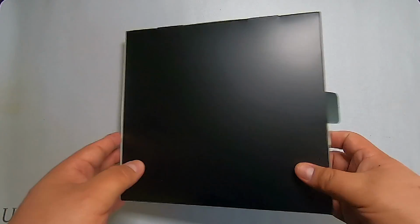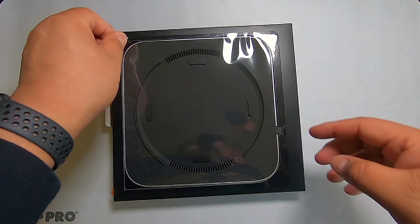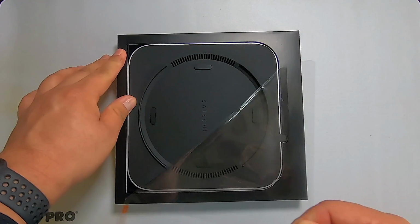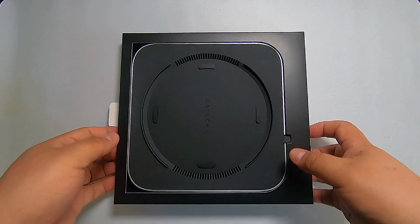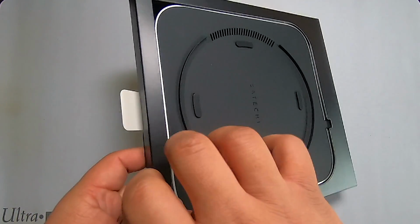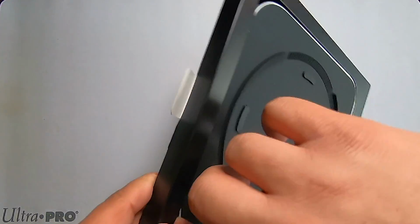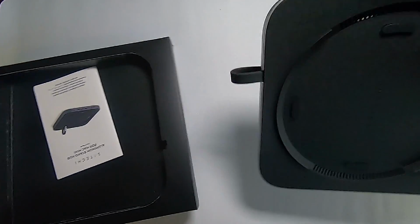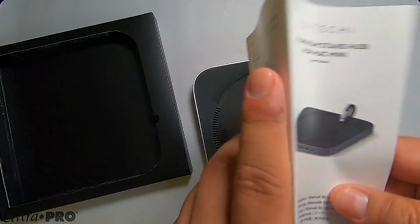Ooh, it's in a nice little black case. Look at that. And then we have the front of the box. Cool little pull tab right there to pull it off. A little plastic film. Pretty cool. Actually, that's making a lot of noise. I probably shouldn't have done that. And we'll pull out the hub. Oh my gosh, I can't pull it out for whatever reason. There we go. Okay. We have instructions here.